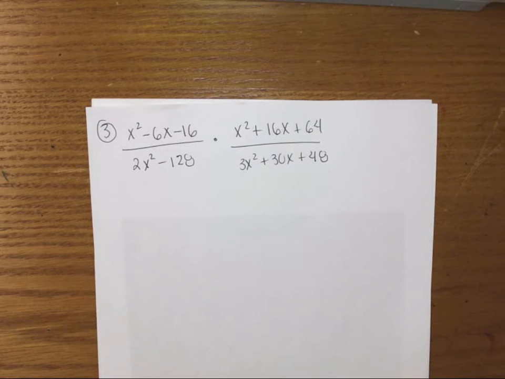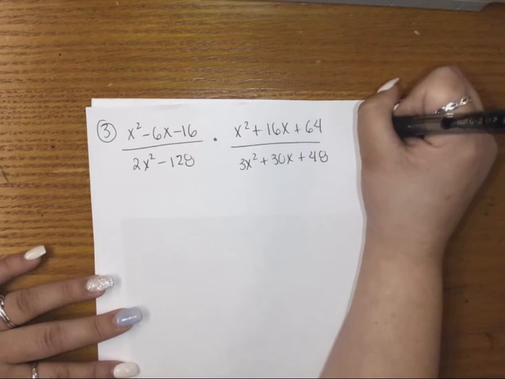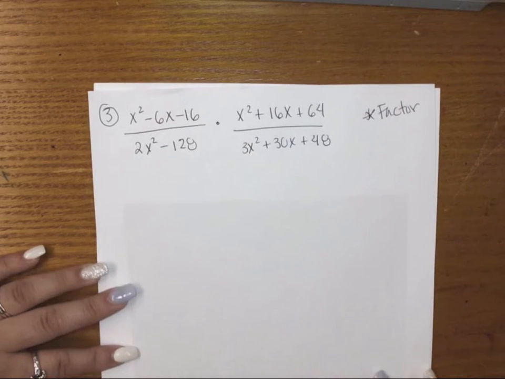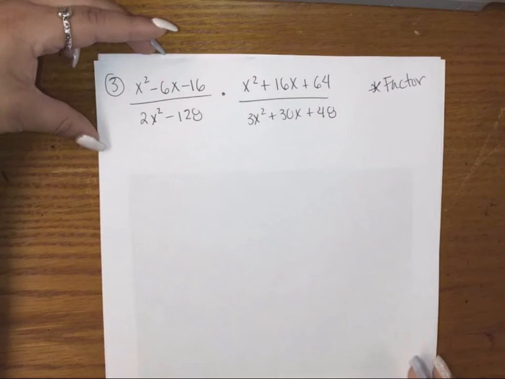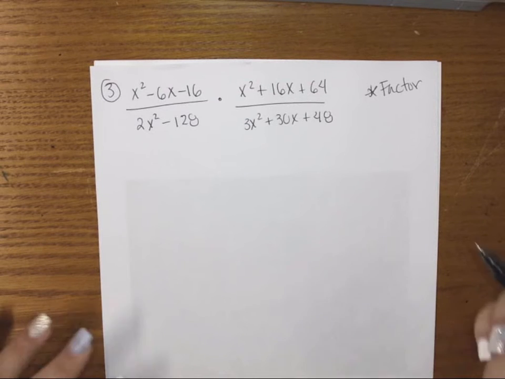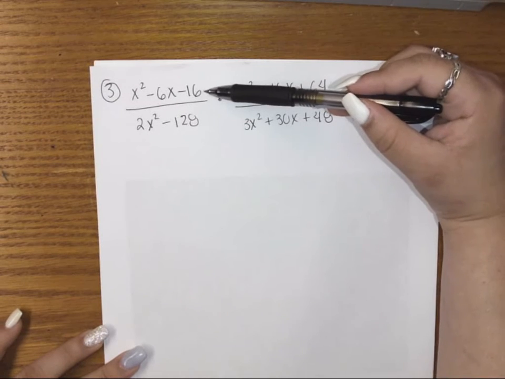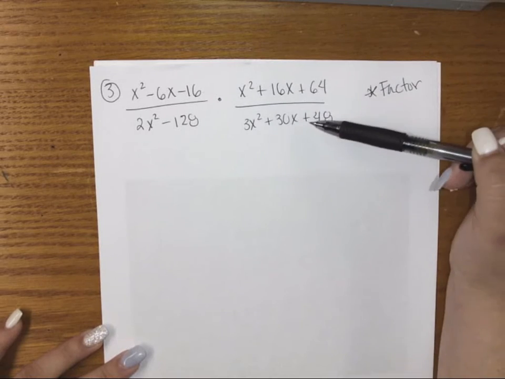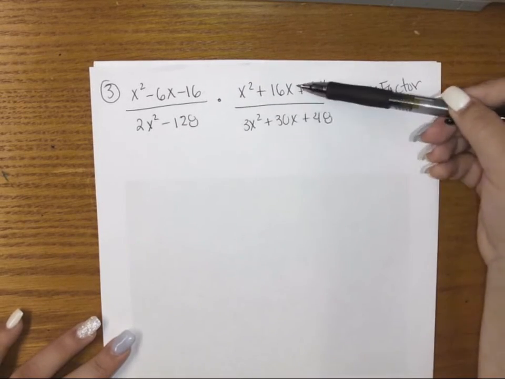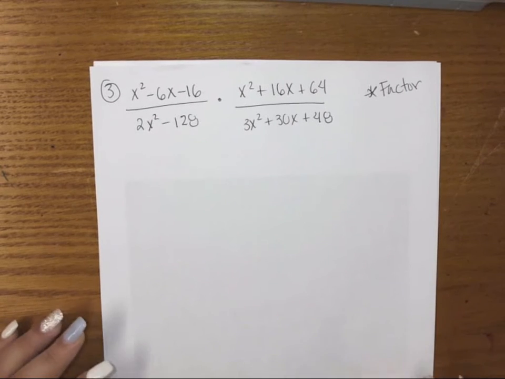So before we can multiply our rational expressions, you have to completely factor. So you have to go ahead and factor everything that factors. So if you want to pause the video and go ahead and factor all of them, you can go ahead and factor all of them. You can see that we're going to have to apply AC method here, here, here. And on this one, it doesn't apply AC method, but we have 3 different AC methods we have to apply.